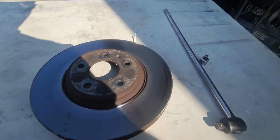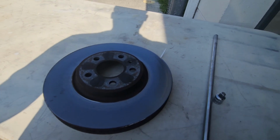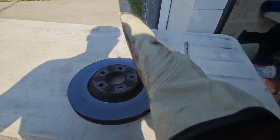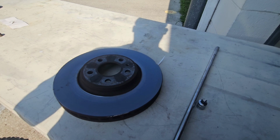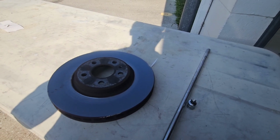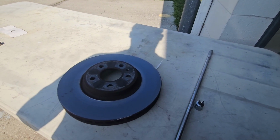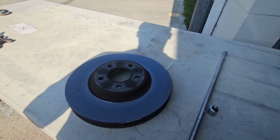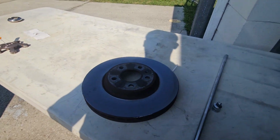And there are multiple problems with that. First of all, it's annoying. Second of all, it will cause premature wear on your brakes. Third of all, that shaking vibration that you get, really bad, is hard on your suspension components. Mostly your tie rods, inner and outer tie rods, get a lot of stress from that shaking, and you will end up with premature wear on them. And then you have to buy tie rods and install them, and then you have to get an alignment because of the tie rod. So the whole thing spirals out of control.